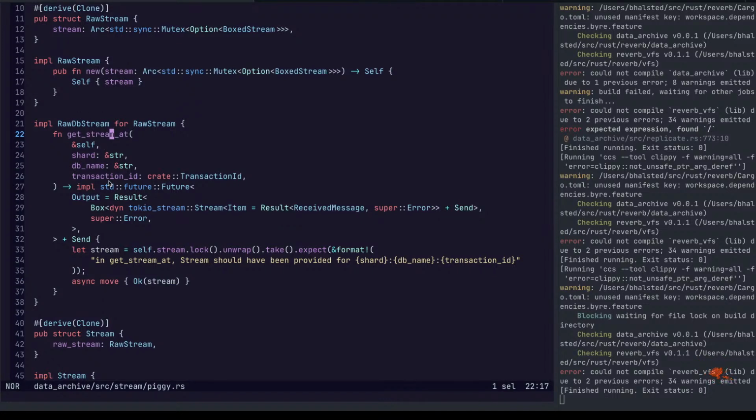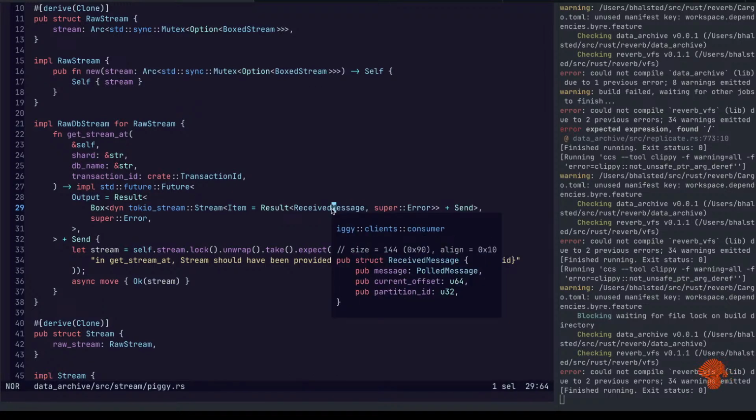All this does is return this stream, a stream of received message. That's right. Okay. So in the test, we generate a stream of received messages, and we get back transactions in order to make the database up to date. Okay.